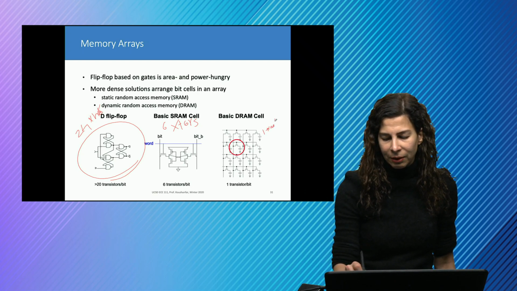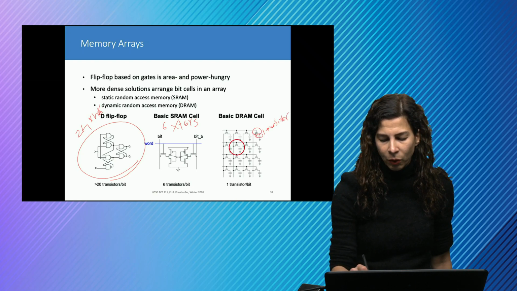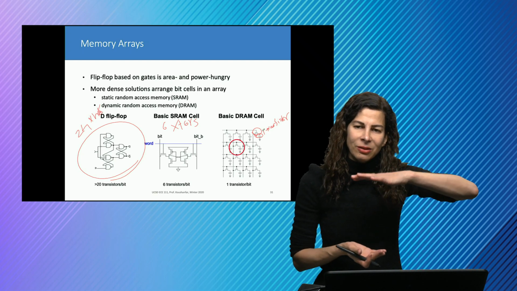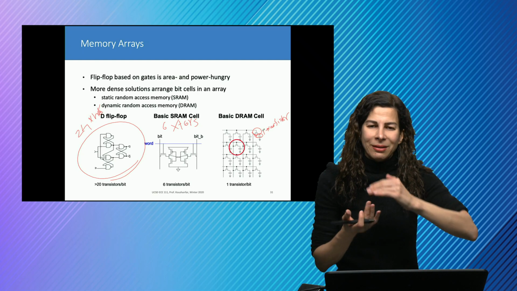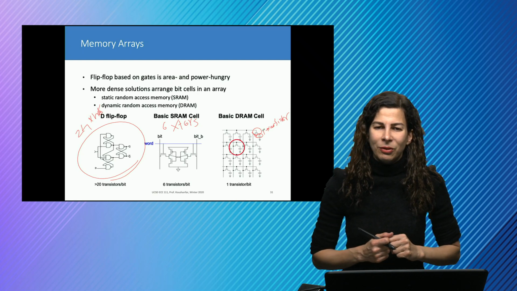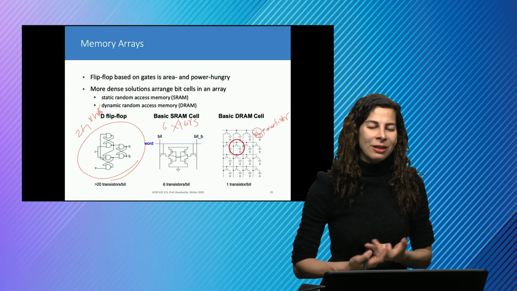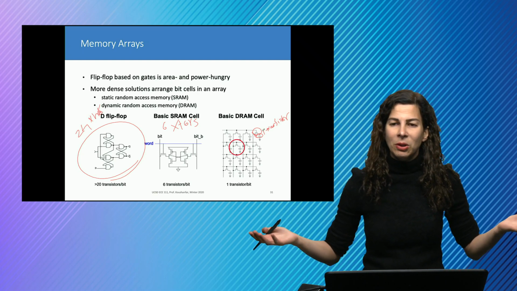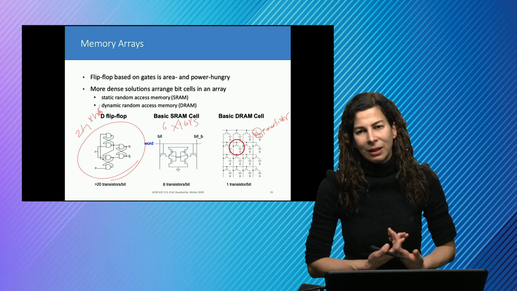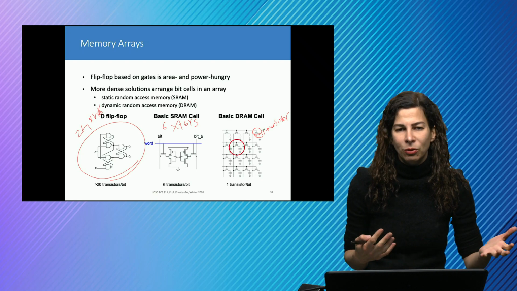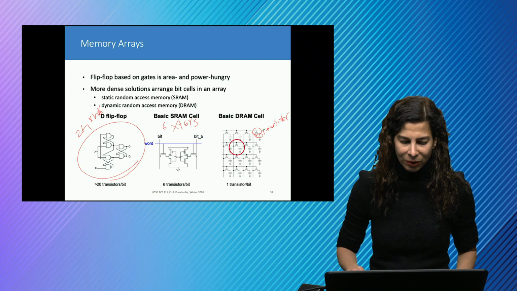In the figure you could see that there's 1 transistor and 1 capacitance, but the capacitance is usually the gate capacitance, the drain capacitance for the transistor. So it's actually only 1 transistor per cell. As you see here, these are different memory options. We have a D flip-flop, which stores 1 bit with more than 20 transistors. This one is 6 transistors, and the other one is 1 transistor.